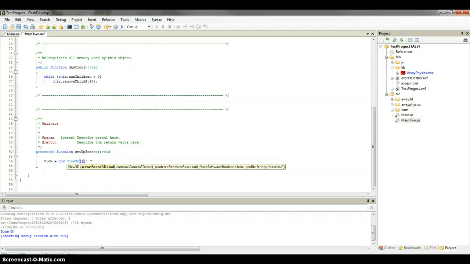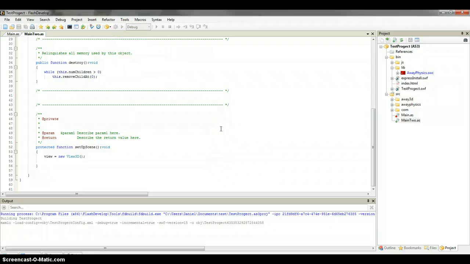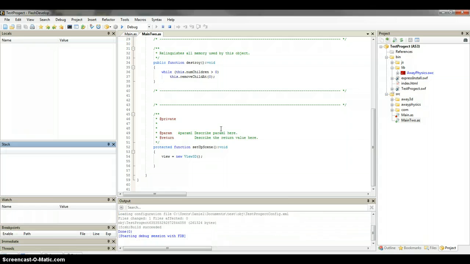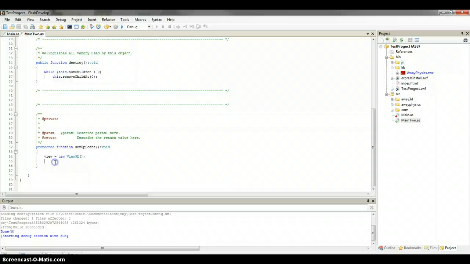Oh, you can set in a scene that we've already made, which probably, if you import a 3ds Max file, once we figure that out, you can put in a camera and a renderer, so if we want to do something new and all that. But we don't need to worry about that for now. Okay, new View3D. And that sets up the screen, so when we compile, it should just give us a black screen. Oh wait, no, it won't, because we're not rendering. Okay. That's good to make sure it works.